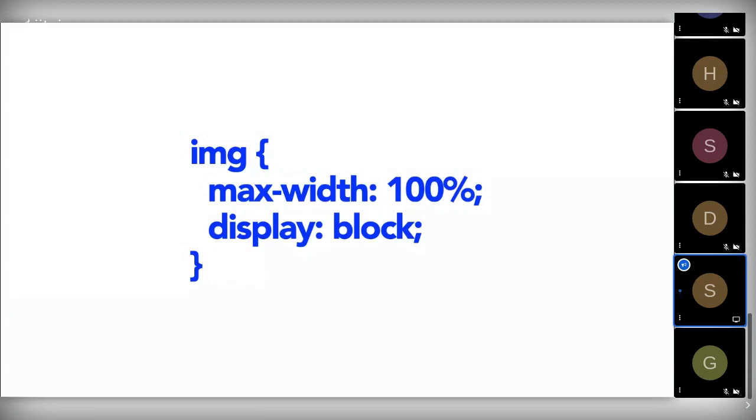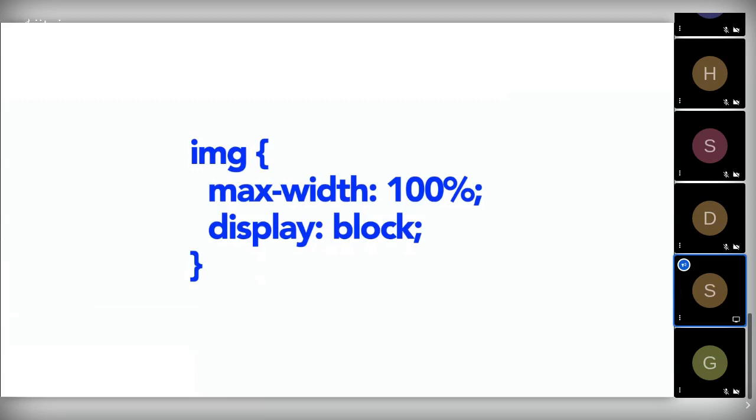Users are used to scrolling vertically, top down. They're not used to going left to right. So that shouldn't really be happening. So some ways that we can avoid this, well, images can often be a culprit of horizontal scrolling that wasn't expected.